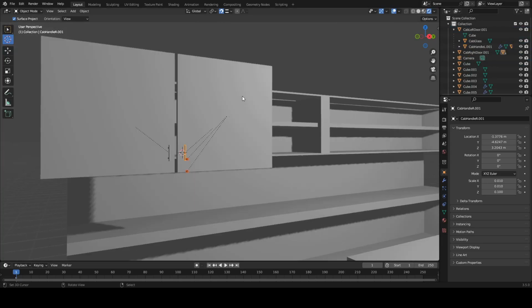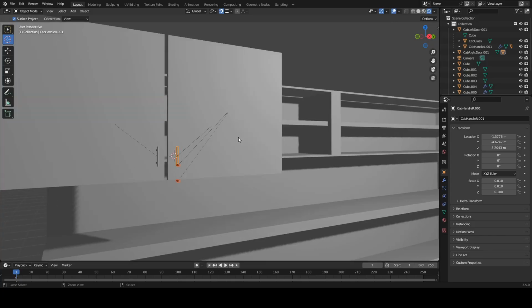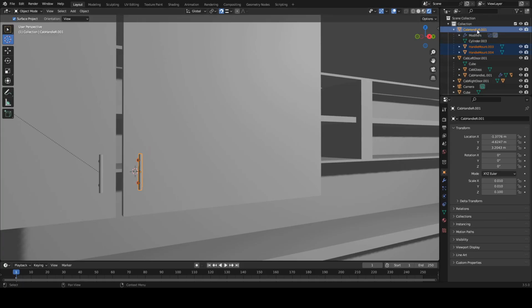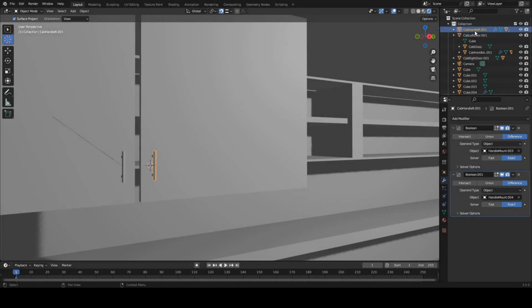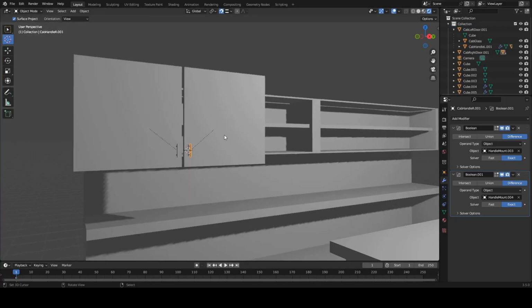And that's wrong. Yeah, I meant to just parent the handle, not the mounts, because the mounts are parented to the handle already. So we're just doing the handle, shift drag. There we go. That's better, and that matches how the other one looks.